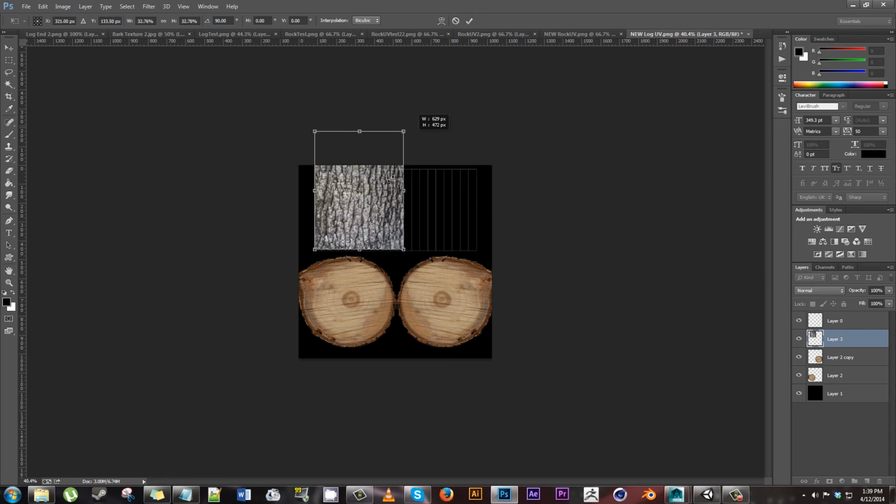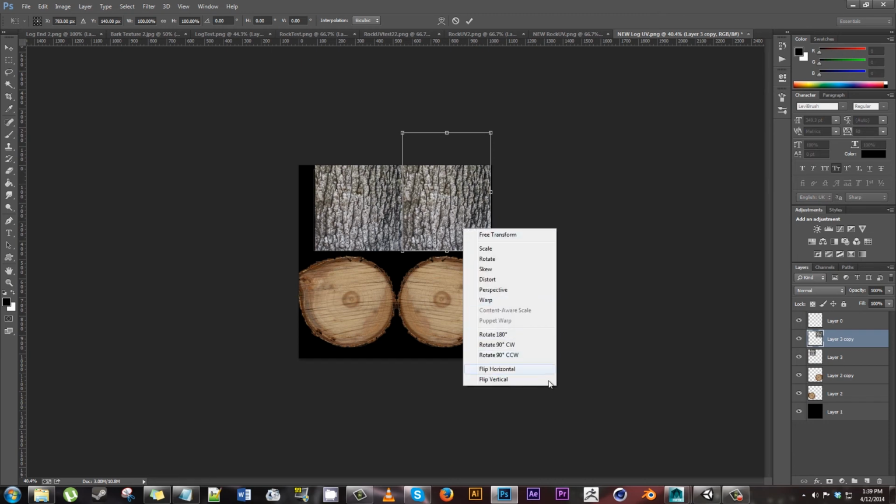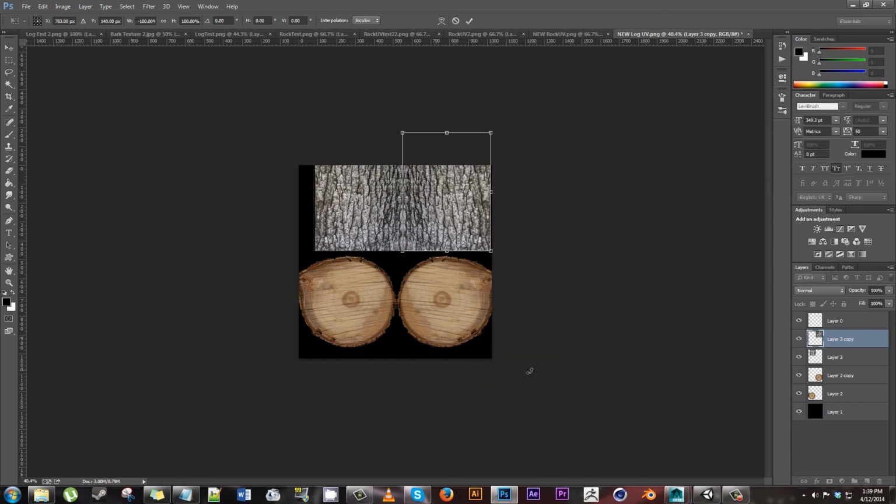Not sure how you want to do it or how it's going to look, to be honest, but I'm going to just go like this. Make sure it's fitted. Hold alt, I'm going to drag it to just kind of double it up here. And let's see, click, and then you can right click, and then I'm going to flip so that it does like that. And yeah, there is my log. Enter to exit that. And so that's the texture for the log.